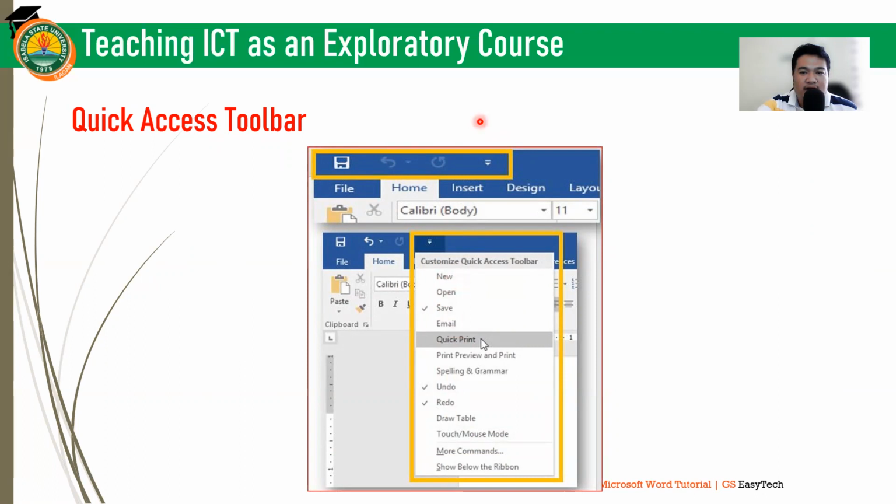The menus that are checked are the ones seen on the quick access toolbar. If you want to add more shortcut menus, you can just click them and they will be added to the quick access toolbar.